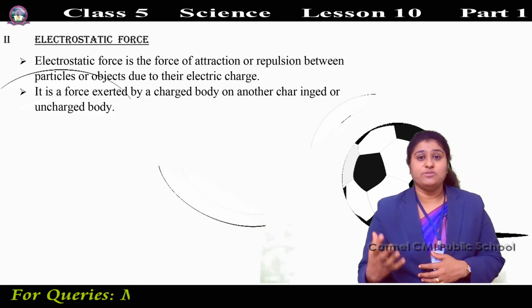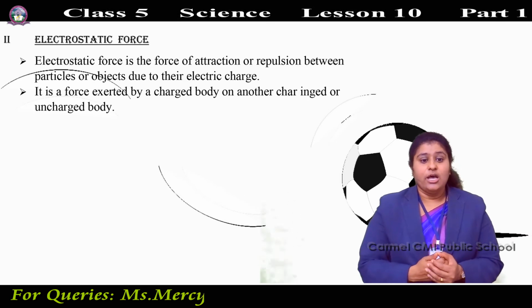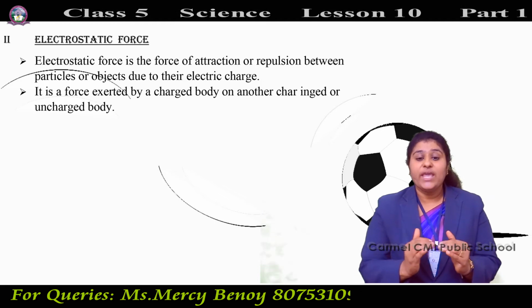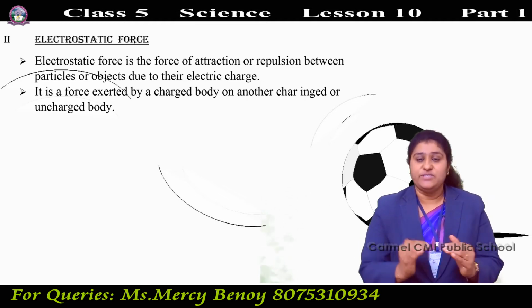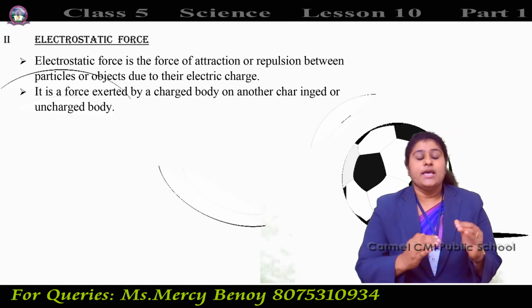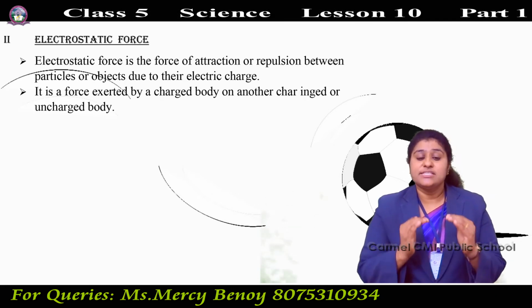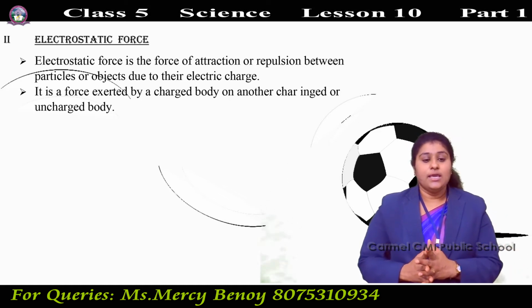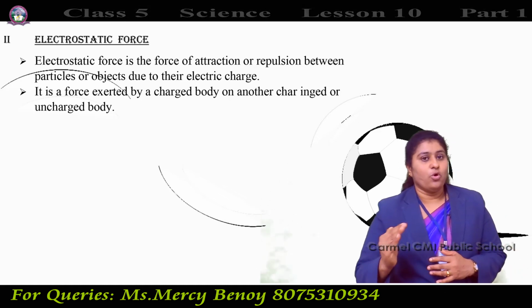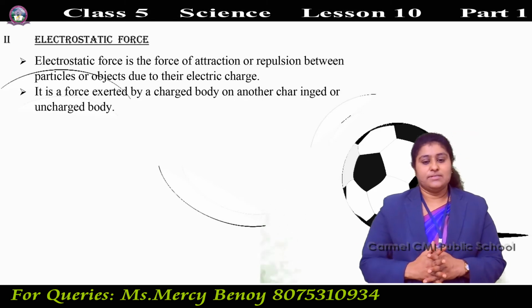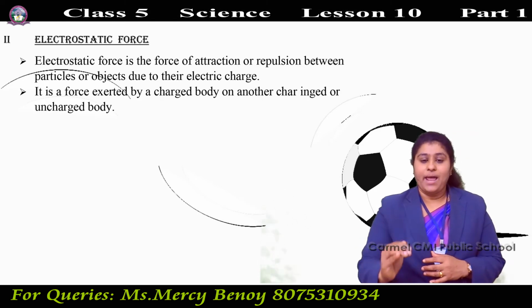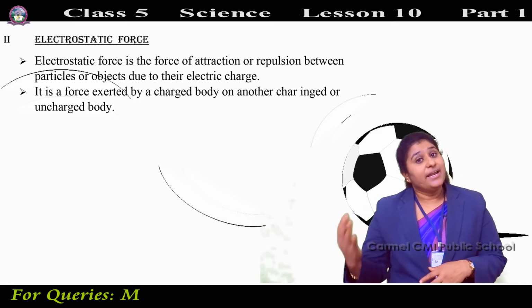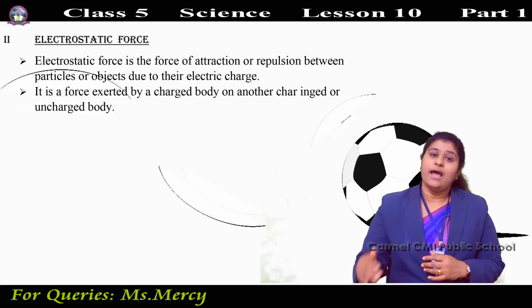Some particles or objects will be having electric charges. So, the force of attraction or repulsion between particles or objects due to their electric charge. It is a force exerted by a charged body on another charged body or uncharged body. See, it is a force applied by a charged body on another charged body or uncharged body.